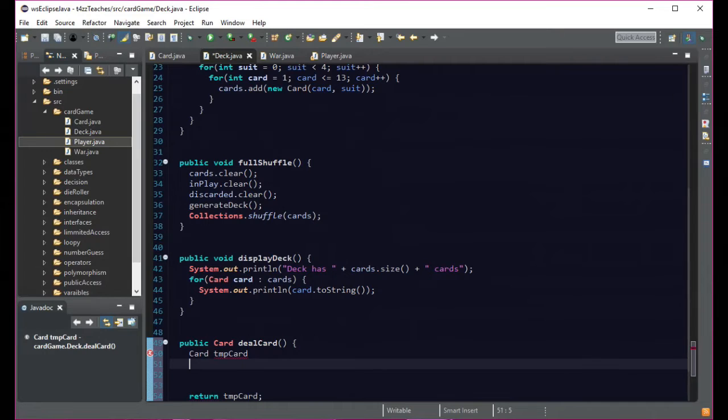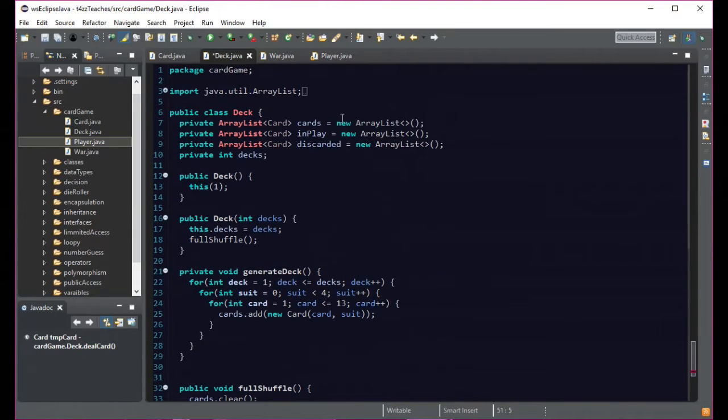And we need the semicolons there. Okay, so now let's think a little bit about how this is going to be. Our temp card is going to need to draw, and I think we talked about last time that we always want to draw from the furthest element so that it doesn't have to reshuffle our deck or move every card down one. If we remove from the end element, then all we have left is what's left in the deck. Card 0 will always be the last card.